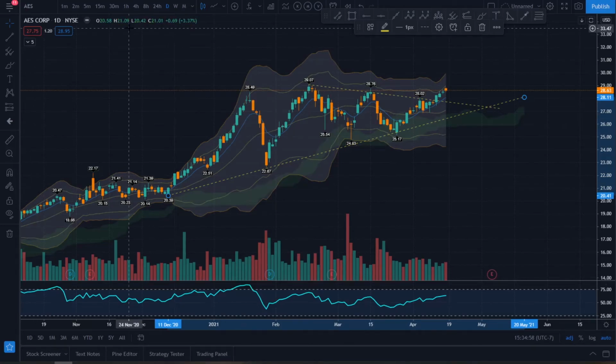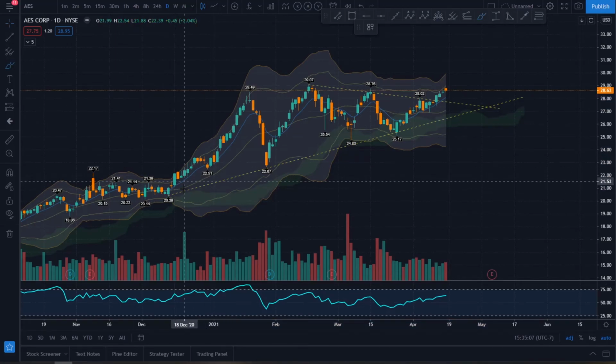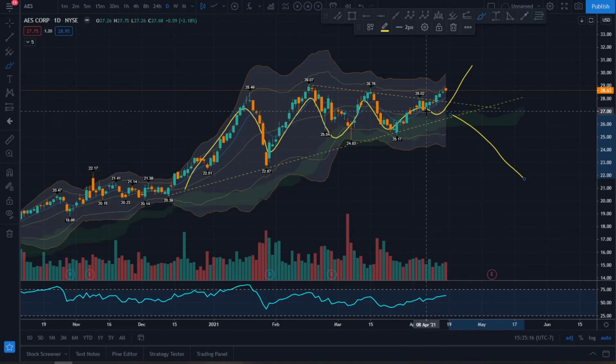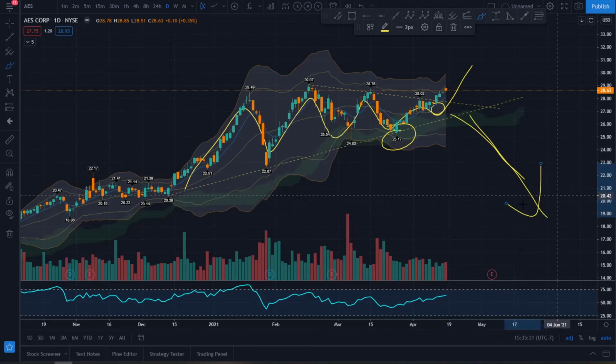For example here, looking at AES, you see this trend line moving up as the uptrend line. This is coming down as the downtrend line. And you see how it's coiling tighter and tighter and tighter until it'll eventually break out either this way, uptrend, or downtrend. But it's very easy because you have a very clear stop. Let's say you enter somewhere here, your stop would be 25.17 here, because once it breaks that with volume, then it becomes very clear that it's broken bear.